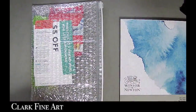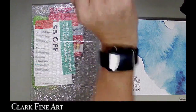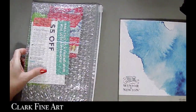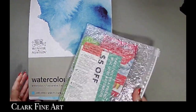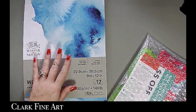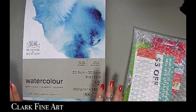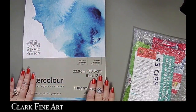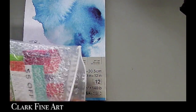And I will again let you know, if you just went with the basic ArtSnacks box, what items would be found in that box. So the surface is an ArtSnacks Plus feature. If you get the ArtSnacks Plus box, you get a full-size surface. But let's take a look and see what was inside.